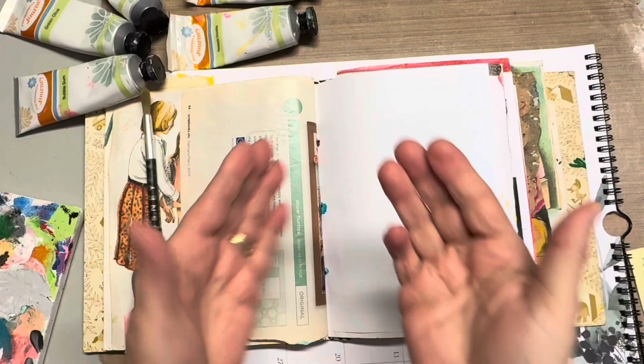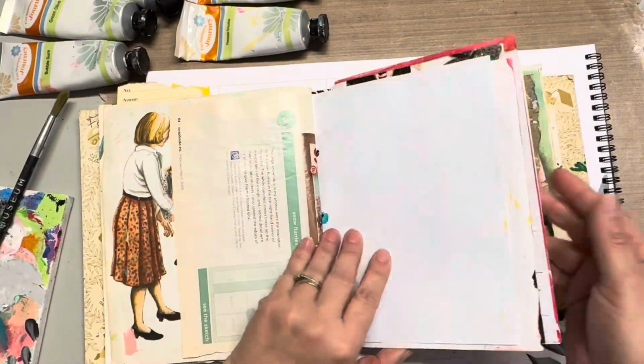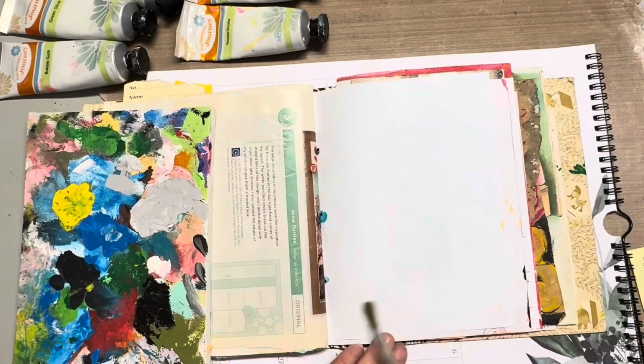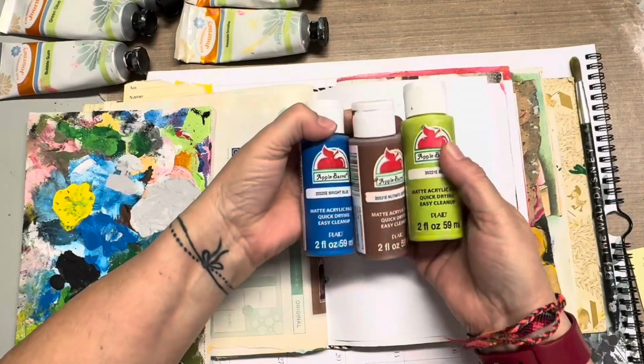Today I decided to play in my junk journal. Now, I don't know why I don't go in here more often because I just absolutely love playing in here and just using whatever medium I have. Now, this one, it's not going to be any kind of mixed media. Everything I'm using is acrylic or some kind of paint.